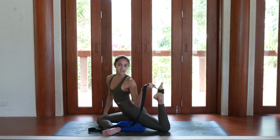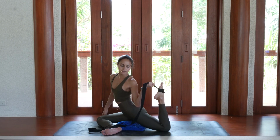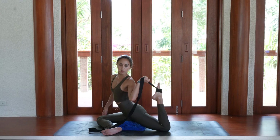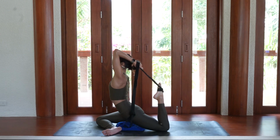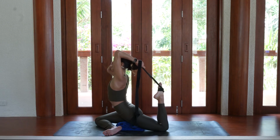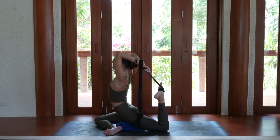I bend that left arm. Notice where the left elbow is facing. Now I'm going to bring that left elbow to the side until I can bring it up, up, up, up, up. From here, you really want to push down with that right shin and your left knee.